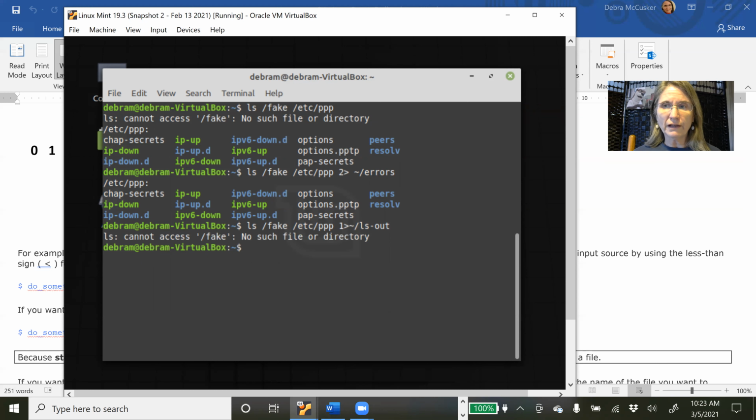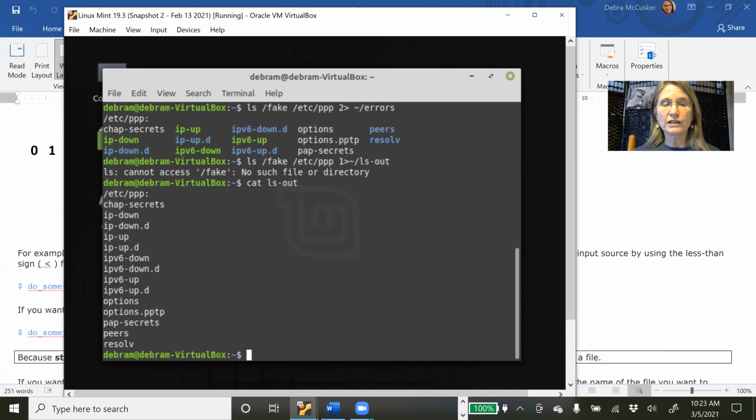Now I see the error message, but I don't see the listing information. I can cat the file that I just created, and indeed the information has been saved to that file.